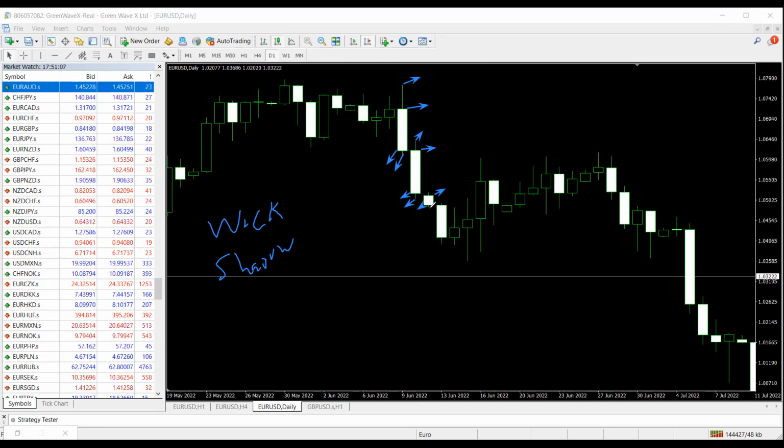So in this case, you can see that the lower wick is very, very tiny, which means that the closing price and the lowest price are very, very close. So that means price almost closed at the lowest price for that particular day. And on this particular day, the opening price was very, very close to the highest price. This is the highest price, this is the opening price, this is the closing price, and this is the lowest price.